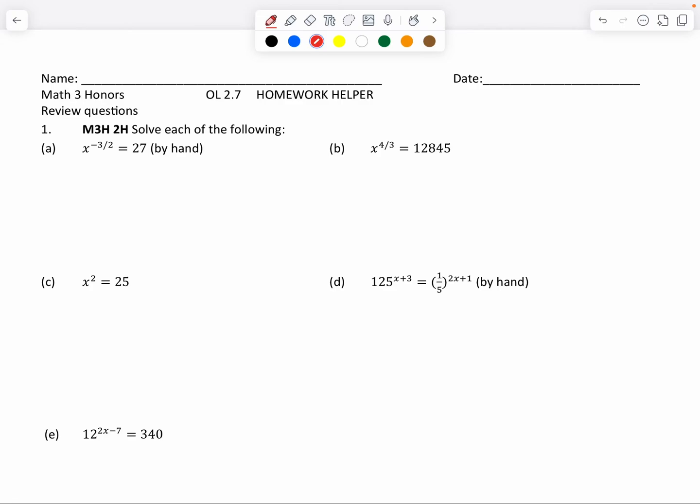Okay, now that we know we can flip the exponent to the other side, we can do this a lot faster. Don't forget to take the reciprocal of the exponent. Let's see. Negative exponent is 1 over cube root and squaring. Okay, cube root of 27 is 3, so the final answer is 1/9.